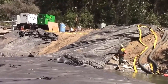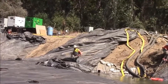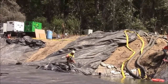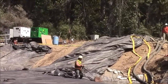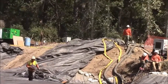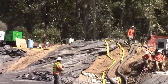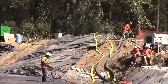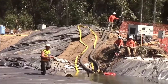that will limit its height potential because the aquadam will only be 16 feet tall at its lowest point. And the top of the aquadam stays level. The bottom of the aquadam conforms to the bottom of the stream bed. So wherever it's the lowest, that's where it's going to fill to capacity first. And then if you try to overfill it past that, you're pressurizing the aquadam. It's not made for it, and you may experience a failure.